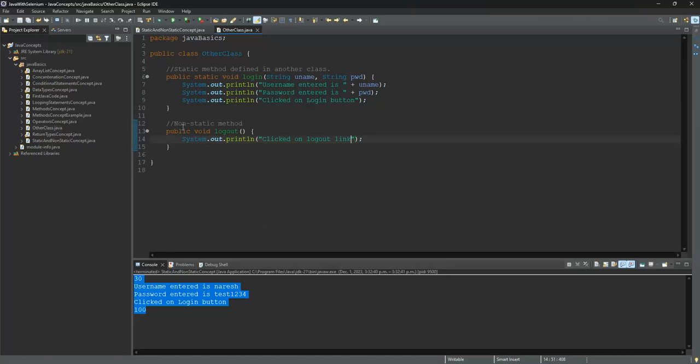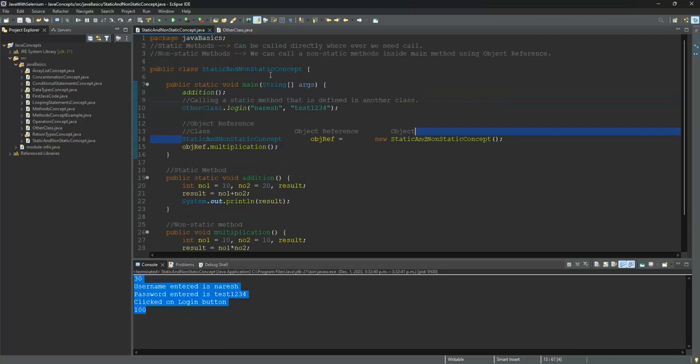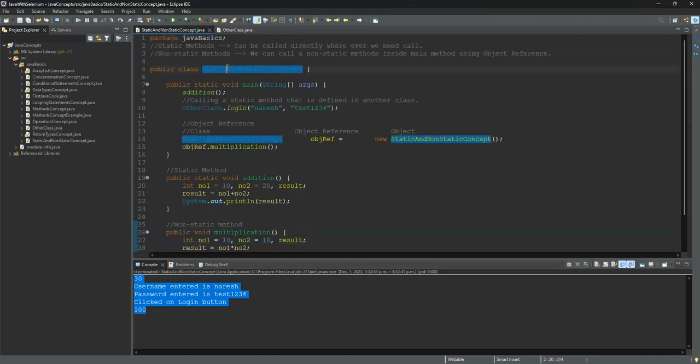Now if you have a non-static method inside another class, how do I call it in another class? We created a reference for this class because this is a non-static method which is present in this particular class.